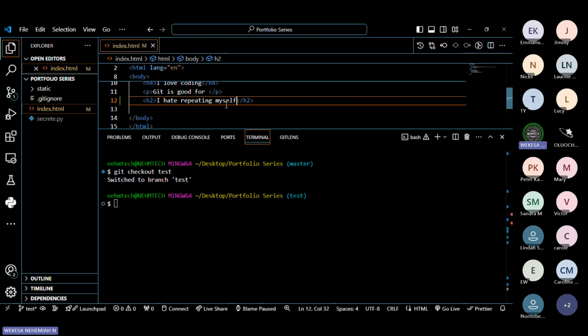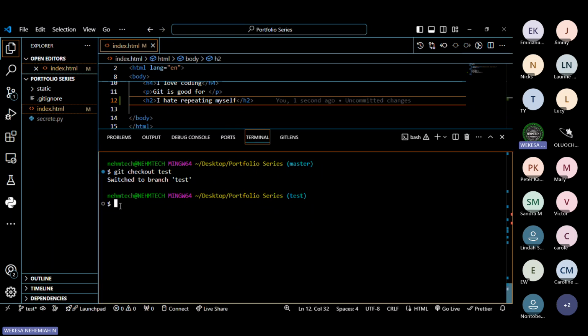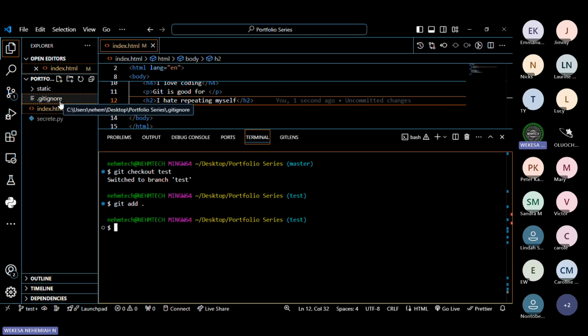Once you make any change, make sure you always first add to track the file, git add and add all. I'm using add all because I've already specified the files I want to ignore, so the git ignore handles the ones I want to exclude. It's going to add every file excluding the ones in the git ignore.